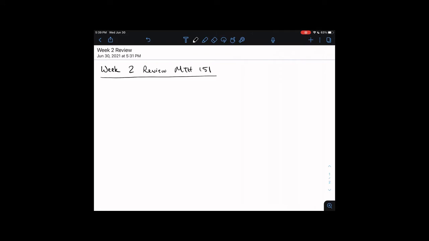So, we're going to do week 2 today. We went over a few things in the past week. I think we hit chapter 1, section 1, 2.4, 2.5, and then the first few sections of chapter 3. So, chapter 1 is all about slopes and equations of lines. In chapter 2, we touched on exponential and logarithmic functions. And in chapter 3, we did some derivatives, well, not derivatives yet, rates of change.